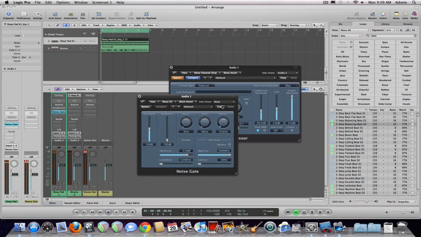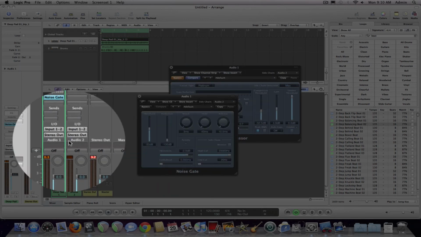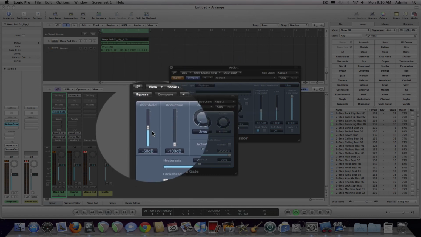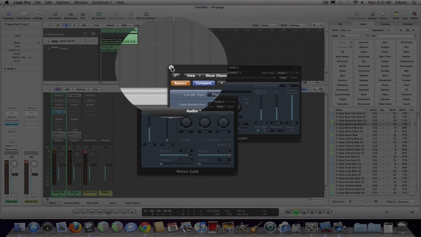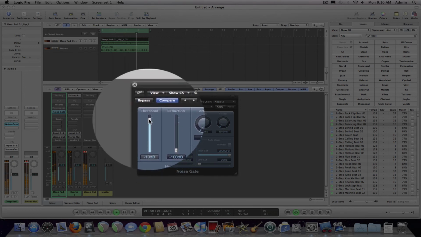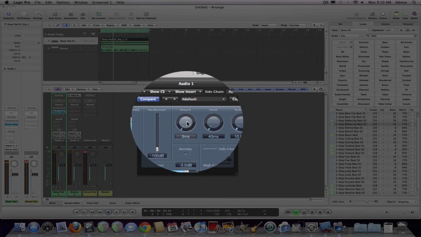Next thing I'm going to do is change this so it sidechains this input to Audio 2, which is here. So I'm going to do the same thing, but this is using a gate now. The attack and release depends on how much you want this to come in at a certain time, if you want early or late. So right now this is on the beat.